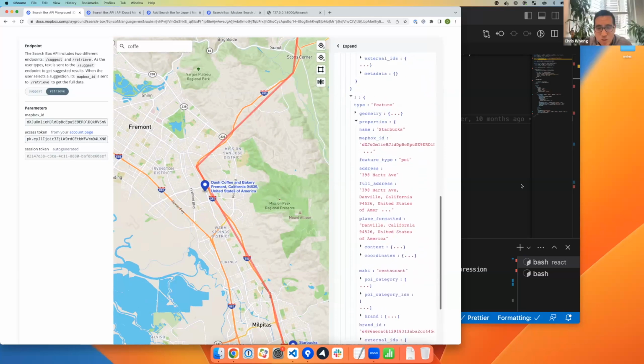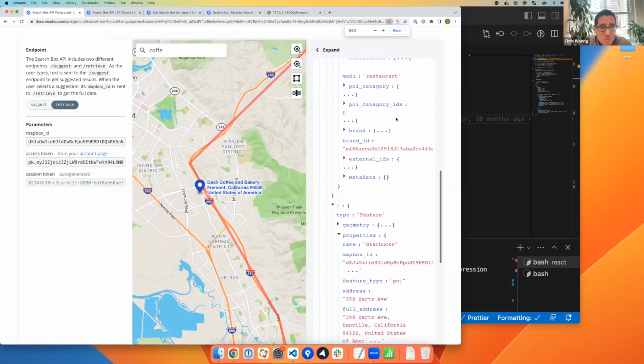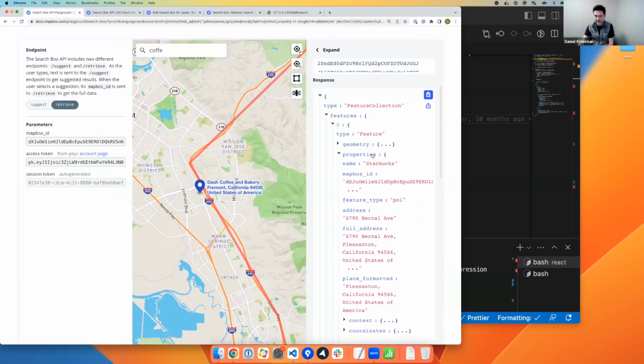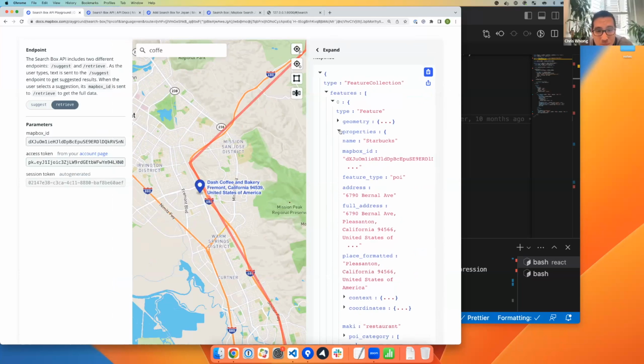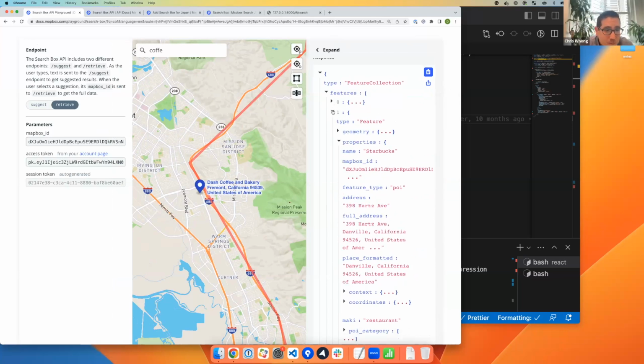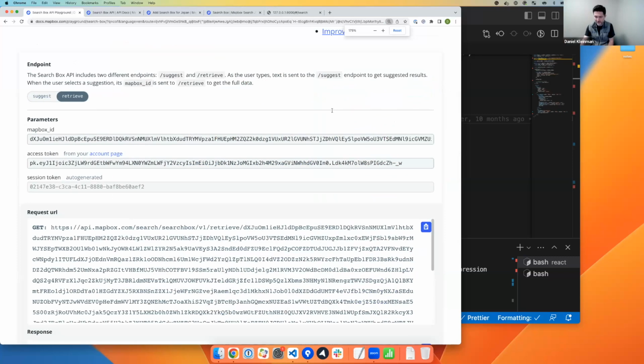Hey, Danny, real quick, we have another request to zoom in a little bit because I think it's still a little bit hard for people to see the text on the screen, if you mind. Absolutely. How did we do? Oh, can you see it now? I think that's better. Yeah, okay. All right.